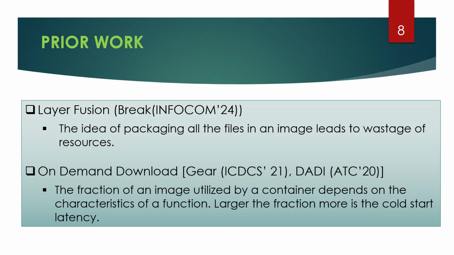The second kind of work is on-demand download, where the idea is to fetch files when they are accessed for the first time. In this scenario, the image pull latency is lower, but when a function attempts to access a larger fraction of the disk image during the container startup or function initialization stage, this will lead to longer cold start latency.